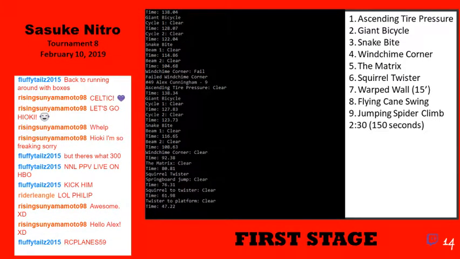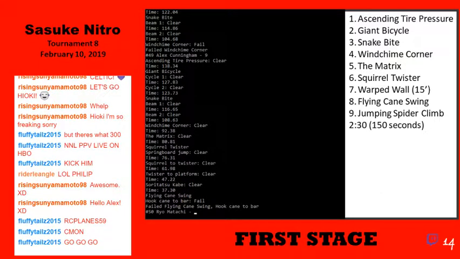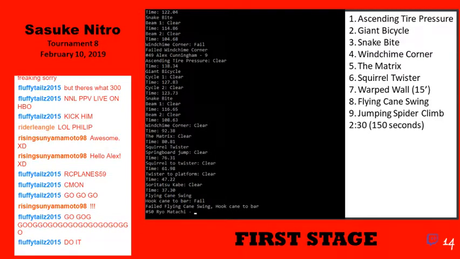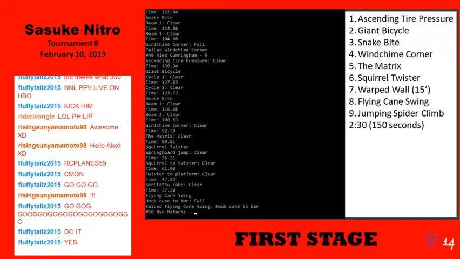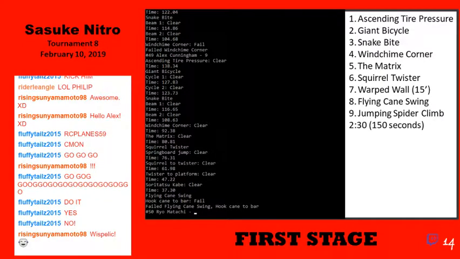Just put myself over. Alex! Oh my god! Oh my god! Alex just made it to the 8th obstacle. I swear my stats aren't even that good. We're just getting some weird RNG this tournament.